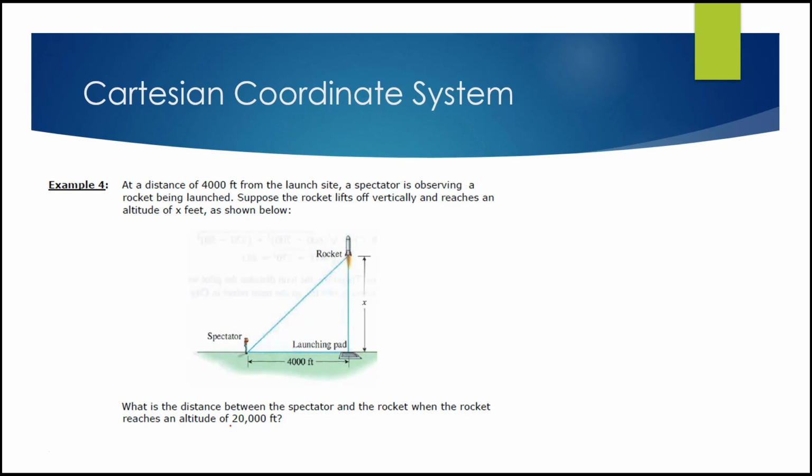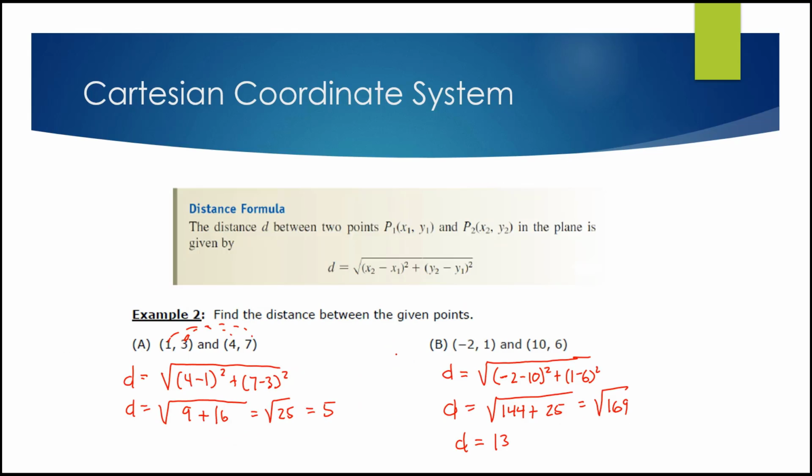Distances can also be used. To go back to something really quick before I move on too much: when I do the distance formula, what's really going on is, if I have my one point and my other point and I'm trying to find this distance, what it's really saying is that if I find this distance here, which is my x2 minus x1, and my y distance here, which is my y2 minus y1, I should be able to find this.